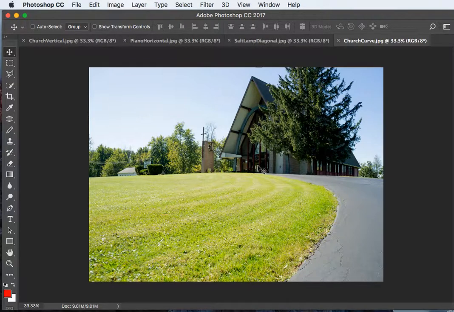And so we've got a beautiful, nice, sweeping diagonal line here that leads up to the church. I love the empty space of the green grass here. I think that works really well. The one thing that I might suggest here is we're cutting this tree off at the top of the frame, and maybe we just tilt the camera up a little bit higher to get the entire tree in there.